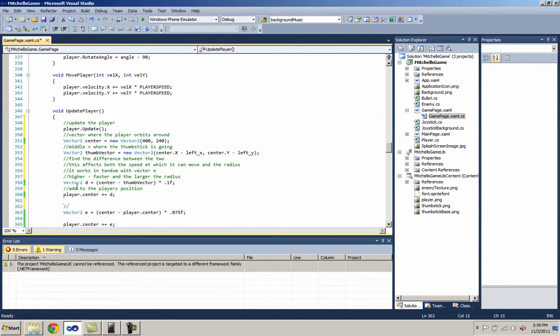And then now we find the difference between where the player should be and where he actually is.